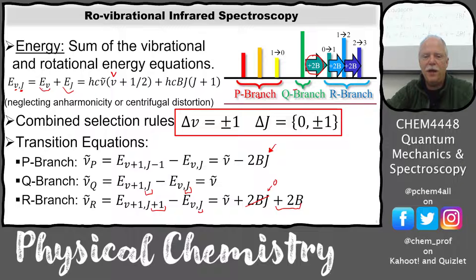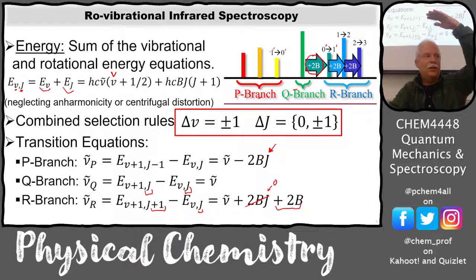Okay. If we look at the P branch, notice we can't start at 0. We have to start at 1 because we're going down. So this one starts at 1 and goes to 0. Okay, so that's like 1 double prime to 0 prime. And this is 0 double prime to 1 prime. We could put primes on those if you wanted, just to show that the lower state is rotational quantum state 0, the upper state is rotational quantum state 1. Okay, this one now, the lower state is 1. So it's in the V equals 0 state, and it's up just a little bit in the first rotational state. And it's going to V equals 1 and rotational state 0. So it's going down in rotation even as it goes up in vibration.